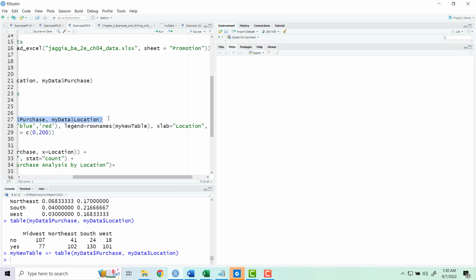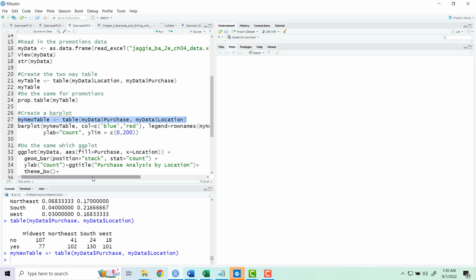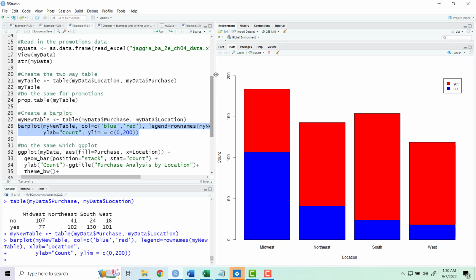And we're also setting the legend to be the row names. We're setting the labels, and we're setting this parameter here, the Y limits, which we're setting explicitly, between 0 and 200 here.